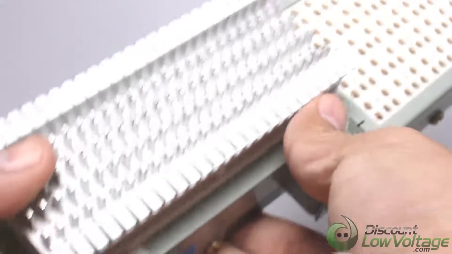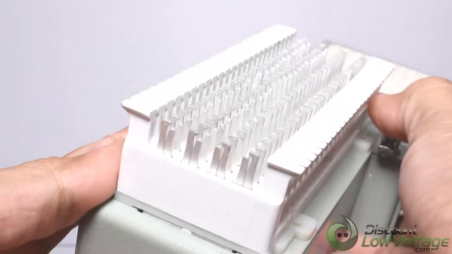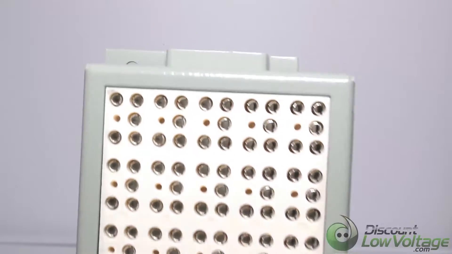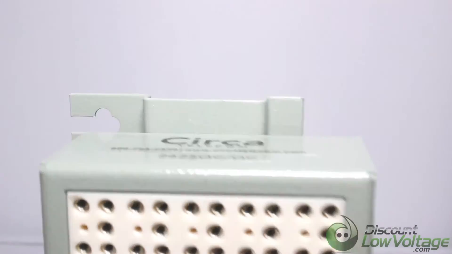UL approval standards on all terminals. Standard 5 pin protector modules available in analog and digital versions can be purchased separately or loaded. The CR2625 QCQC is a 25 pair 66 block. The protection modules are sold separately.